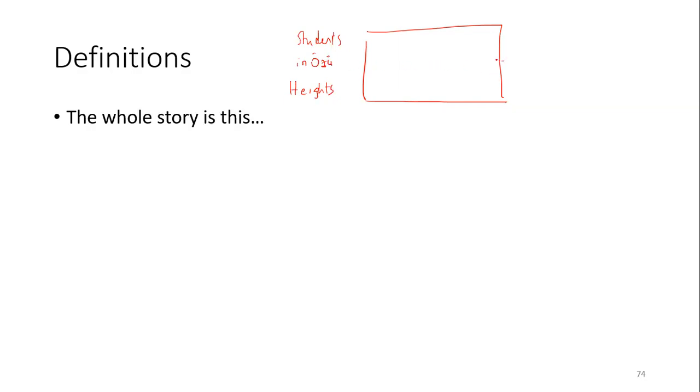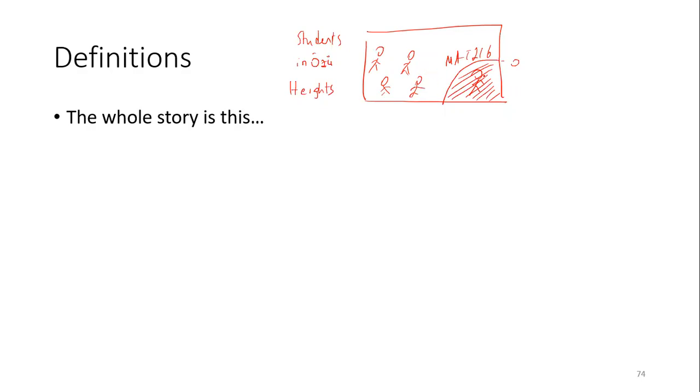So what I do is I take a sample, right? A sample which is representative of the remaining students. Let's say this class, MAT 216. The students here are representative of this school. Okay, so there are lots of students here. Sorry for the bad drawing. So there are lots of guys here.